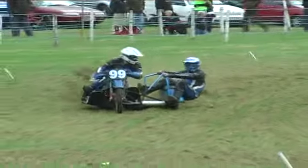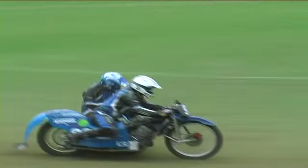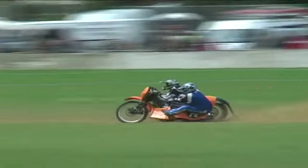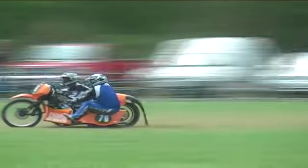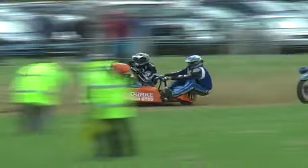97, Mike O'Donnell and Adam Cooper, from 96, Johnny Morris and Gary Potter, from the McCulloch brothers sitting there in third. Then Keith Dixon, and Jason O'Donnell bringing up the rear. So it's an O'Donnell first and an O'Donnell at the back at the moment. The checkered flag is going. Mike O'Donnell takes the win.